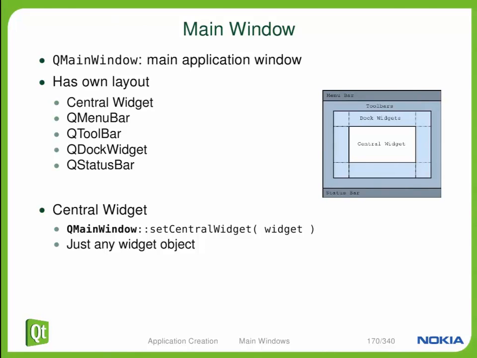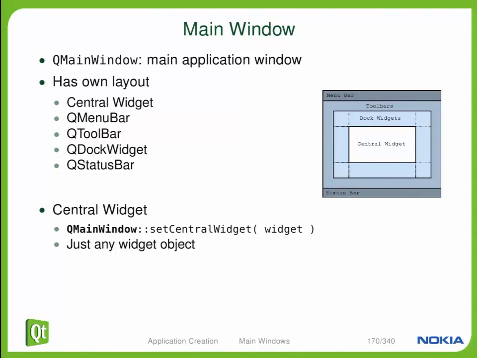This is a class that you can derive from that is going to give you the standard desktop look and feel. If you look at this picture here on the right, you'll notice that there are a number of areas to the QMainWindow. At the top and the bottom, there is the menu bar and the status bar. These you'll find in almost every application. Inside of that are the toolbar areas. You can choose to allow the user to have toolbars on the top, bottom, left, or right of the application.